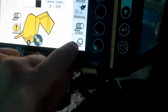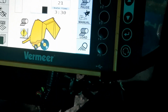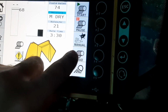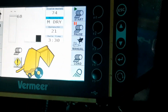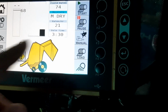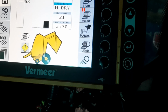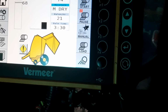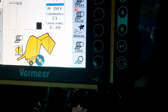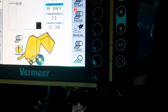I wish this switch was still on the baler itself, because you have to come in here to turn them on. It's kind of annoying. And also talking about the net wrap load, I wish there was a button or switch by the net wrap instead of having to come in here and press it. As I mentioned before, on windy days, it kind of sucks. The wind, it's easier with two people. Also you got to pull through a bunch of net wrap to make sure it stays where it's supposed to. You got to cut it off and tidy it up then.